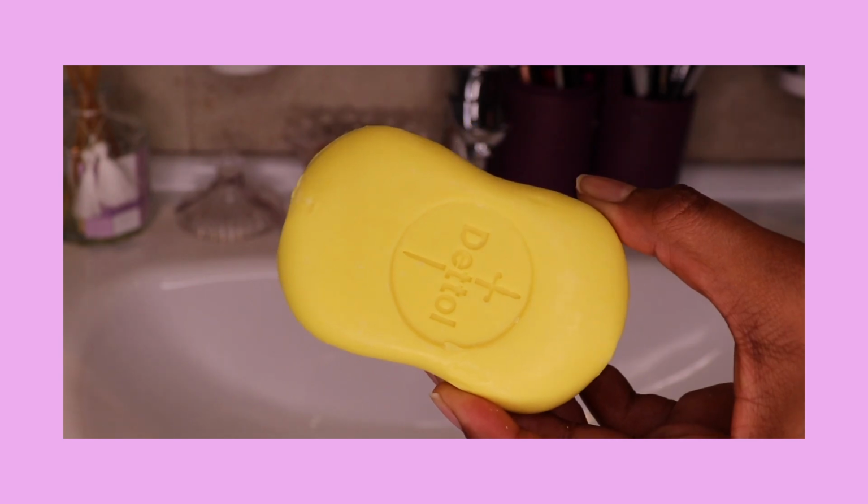It can be anything that you prefer. I prefer to use a bar of soap, like a Dettol or a Johnson's, but you can use baby shampoo. I also like the baby bar soap from Johnson's. You can also opt to buy a brush cleaner. In my opinion, I find them to be quite pricey, and considering how many times I use my brushes and how many times I clean my brushes, it really is not the most economically friendly option for myself. But honestly, my favorite thing to use is a bar of soap. That has just become my thing. It lasts longer and it gets the job done.